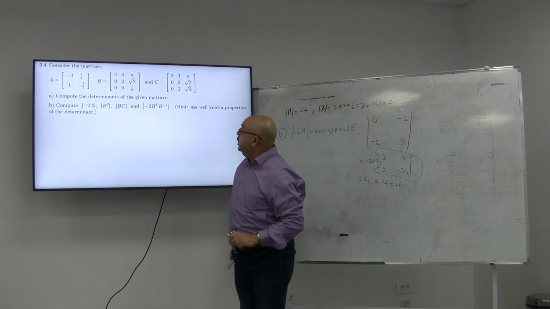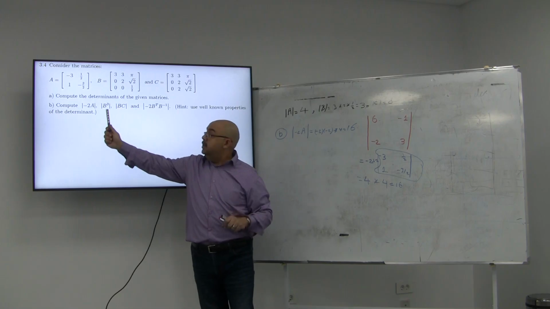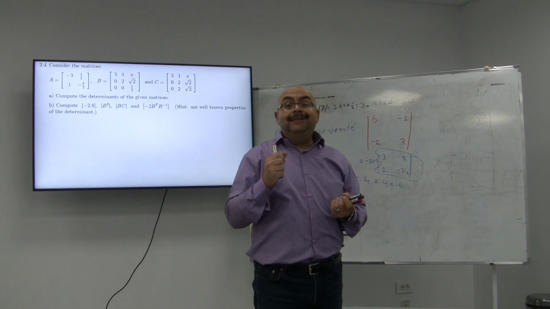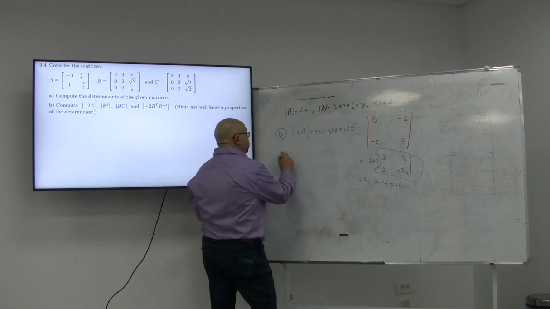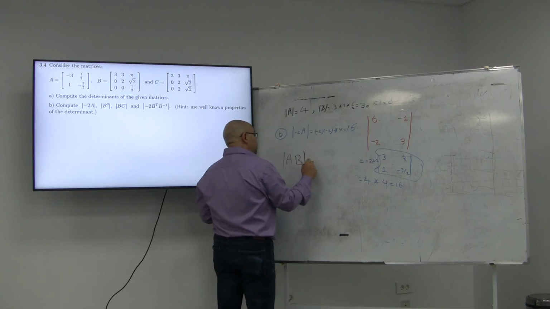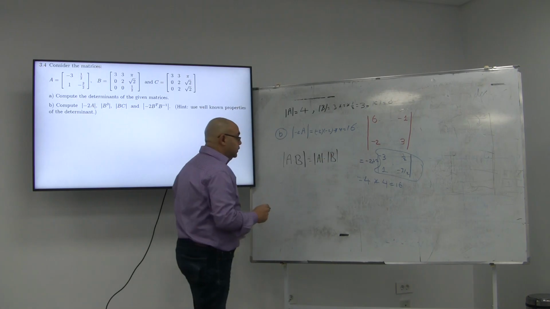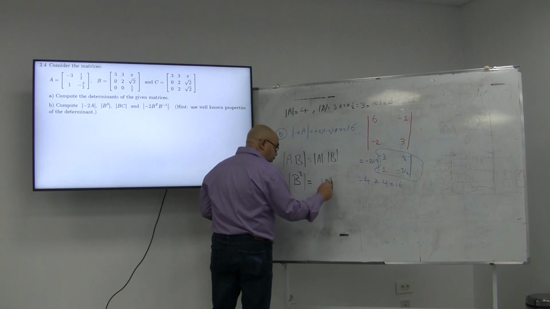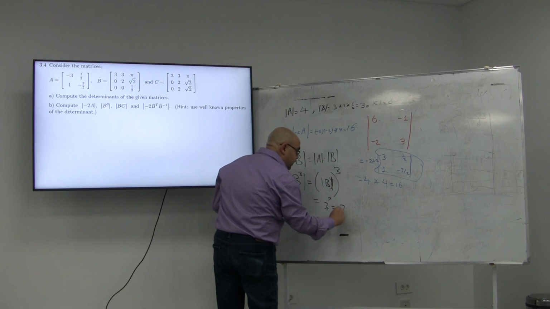معايا يا شباب؟ طيب اللي بعدين دي مهمة قوي، ده b to the power of 3 معايا محمد؟ كيوب يعني، both of you، يعني b كيوب إزاي أقدر أحسبه؟ أنا عندي property من البروبرتيز بتاعت الديترمينانتس ستيت إن لو عندي determinant of a times b it's gonna equal to the determinant of a times the determinant of b. ده معناه يا أحمد إن لو أنا عندي b to the power of 3 it means it is the value of the determinant b to the power of 3, so it's gonna be simply the value of b. أنا طلعتها بكام؟ 3 to the power of 3 so it's gonna be 27.